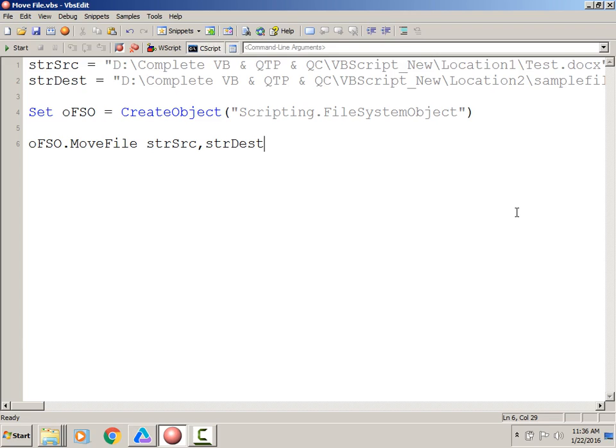If the source file exists, then you copy it. If the source file doesn't exist, what should you do? Give a message box saying that the file you are trying to copy or move does not exist in the source. So this time they will understand, right? So instead of throwing the error, you have to display the message. That's called error handling also.